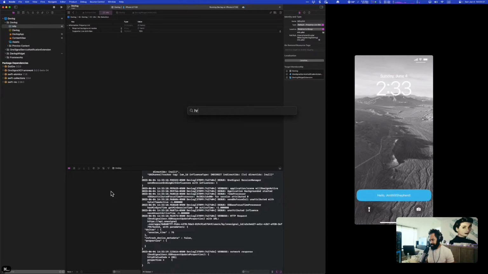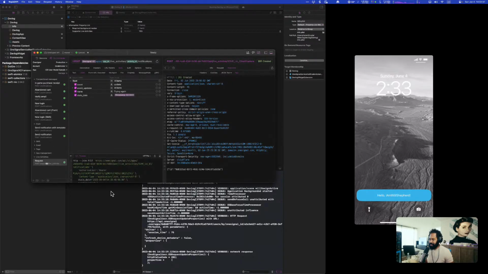So let's pull up an HTTP client. I hate that they renamed this. PAW is such a better name. I don't want to have to type Rapid API. That's stupid to me. Okay, this is how you create your request. You're going to have the event update, and this is in our docs for OneSignal. And then our event updates. We only have one thing, which is value, and that thing must be a string. So we'll make that a string, and we'll say hello. And I need to delete the rest of these.